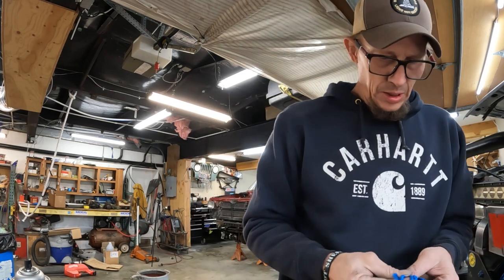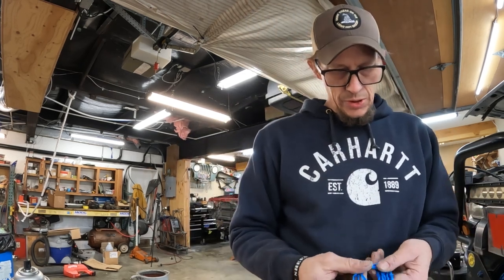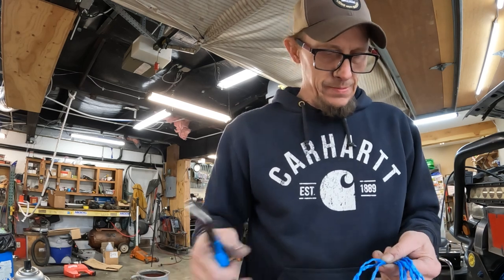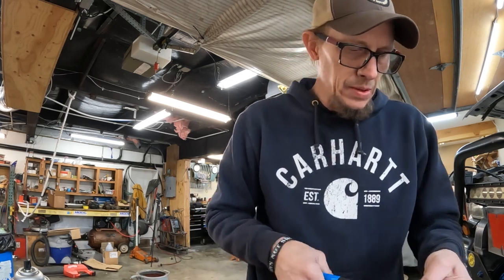All right, we'll see if these cutters still work super good. They are brand new, so that's probably why they work so good.